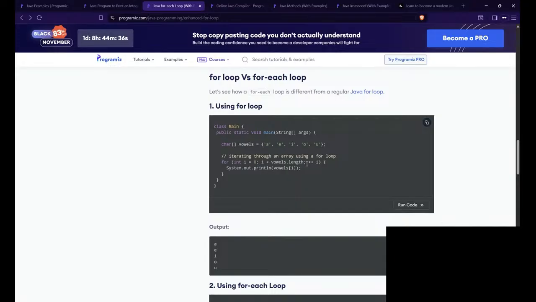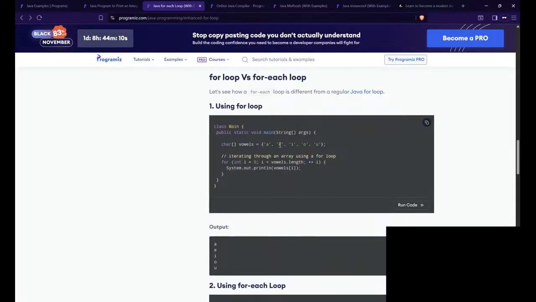So it would run 5 times and print vowels. First, i is equal to 0. What is in the 0th block? On the 0th block, you'll say A is there. So A is the output. Now as it's incrementing by 1, it would go to i is equal to 1.